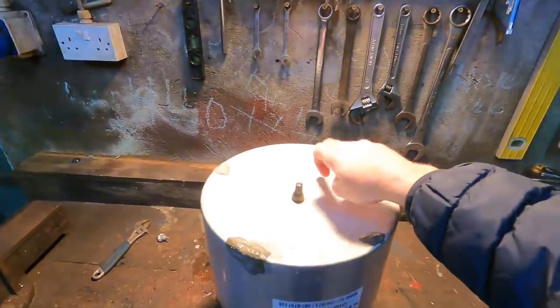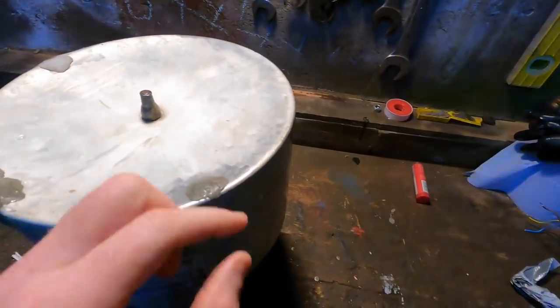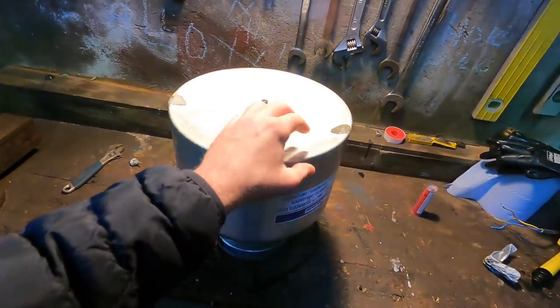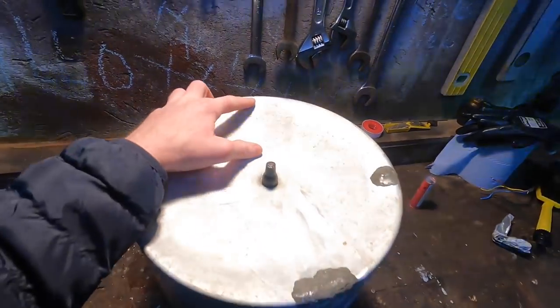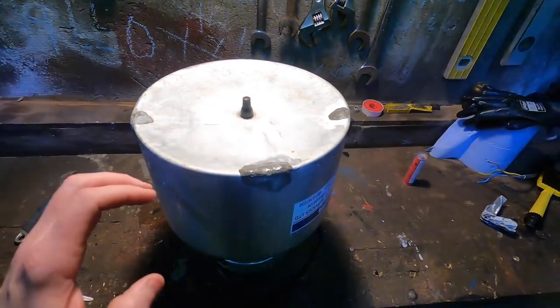This is an old bucket and it's definitely starting to show its age. You see here where I have this kind of putty metal. This is the type of stuff that it is here. So it's EP200 epoxy putty. And I've mixed it up a few times because we are getting small little holes in the actual bucket itself. There's another one over here you can see. It's got quite big. And you cannot have holes and lose vacuum on a machine.